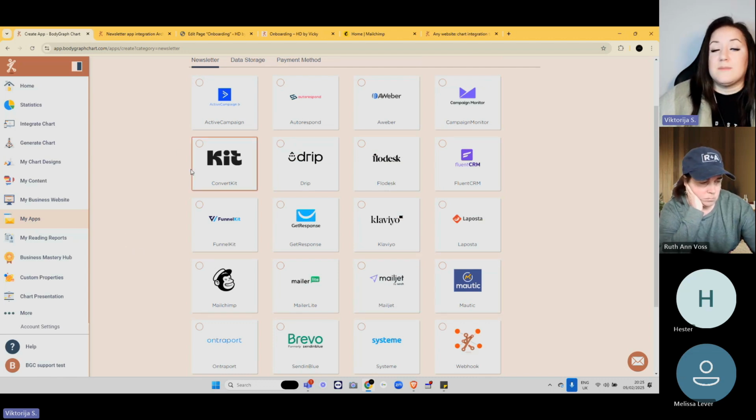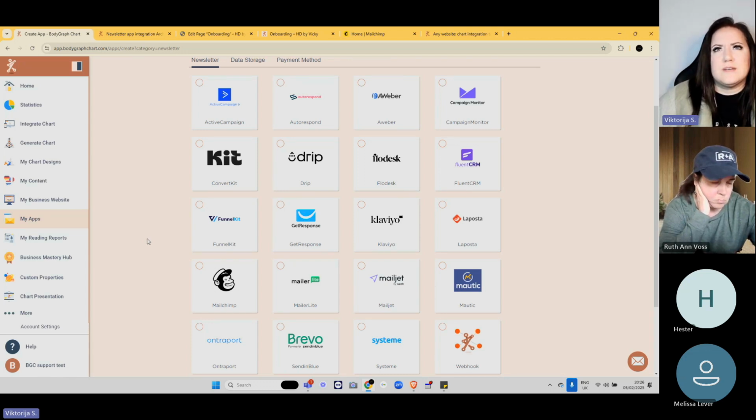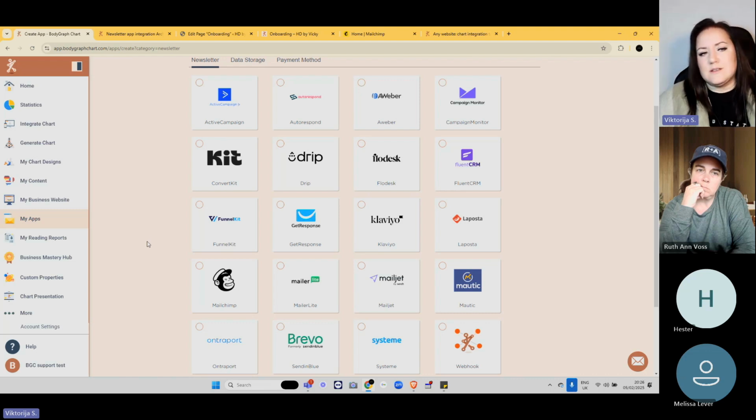Personally, we do recommend Kit. Kit is free to begin with, so if you're just starting the business, it's free to start a subscription and collect the data is also free. I think even one automation or one email is absolutely free, if I do remember correctly, with Kit. But if you want to set up the email sequences, then you will need to upgrade to the paid subscription. So really generous. I think that welcome email would be included in the first Kit free subscription.